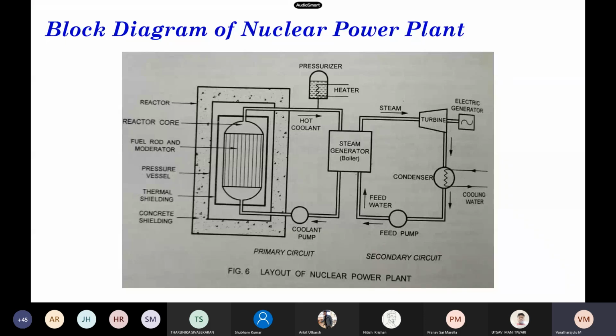To avoid this, the pressurizer is provided, which is viewed as a surge chamber, and which accommodates the change in volume while maintaining the pressure limits. See, there is a heating coil in the pressurizer that boils the water to form steam. The steam is collected in the dome, and it pressurizes the entire coolant circuit before starting the reactor. Before it goes to the steam generator, this has to be maintained.